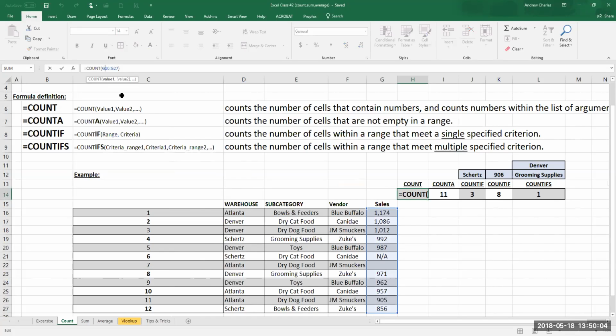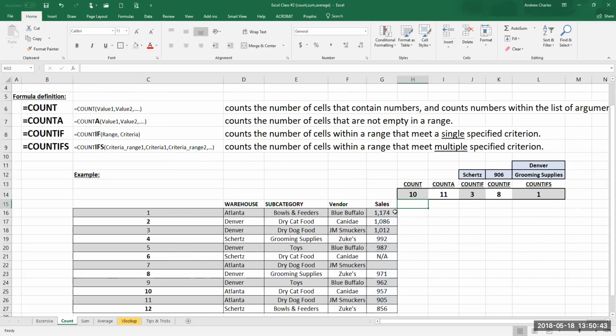When I typed in the word count here, the first thing that pops up past the parentheses is the value 1, like we had up on the board. It's asking you what is the first value that you need. And you know what piece it's asking you for because it's bolded. As you can see, value 1 is bolded more than value 2 is. Especially when I hover over it, it turns blue versus when I hover over the value 2, which it's not asking me for yet, it's still in plain text, okay?